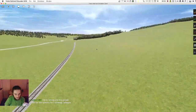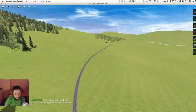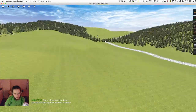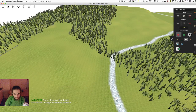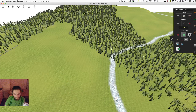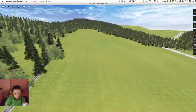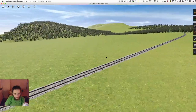Come out here. Go along this way. Through the trees, then round here, back there. Okay. Just one more quick look, because I deleted some of the trees there. What does it look like now if you're approaching like that? It could use a little bit more. Maybe on this side, maybe if it came out like that instead. Yeah, that looks better. I just quickly need to check from this side. Yeah, that still works. Good.